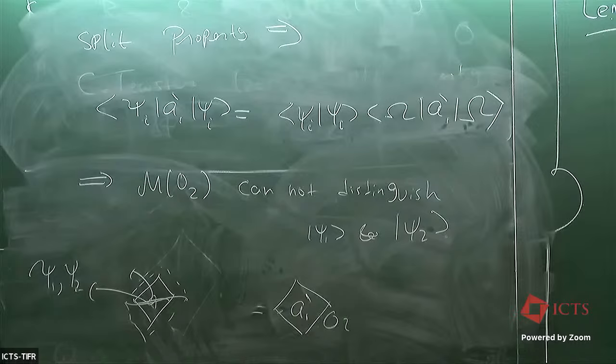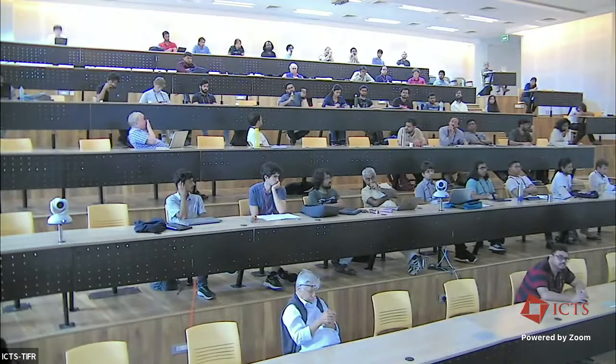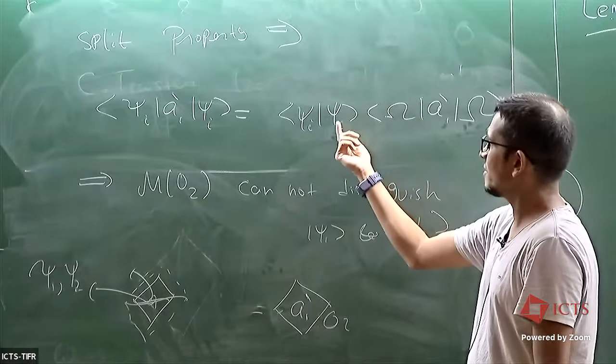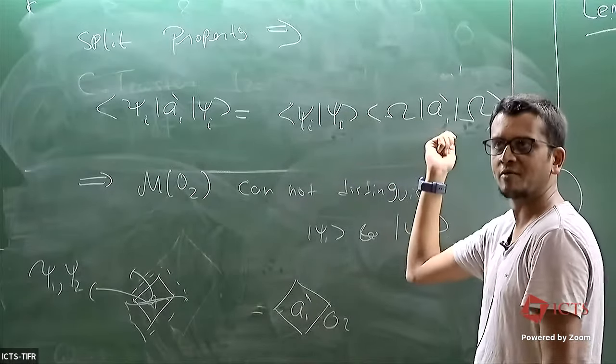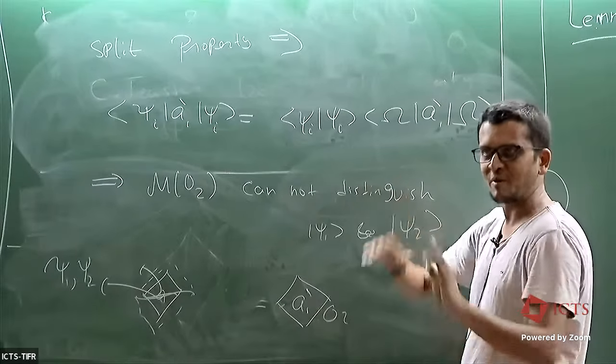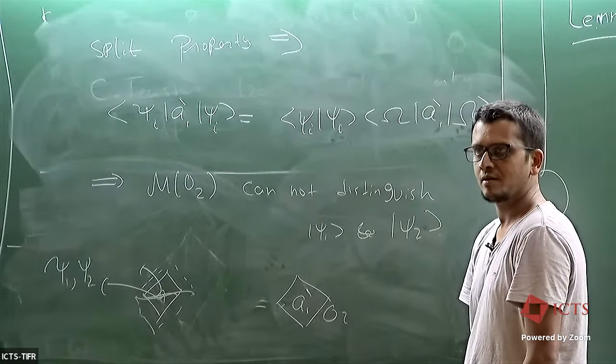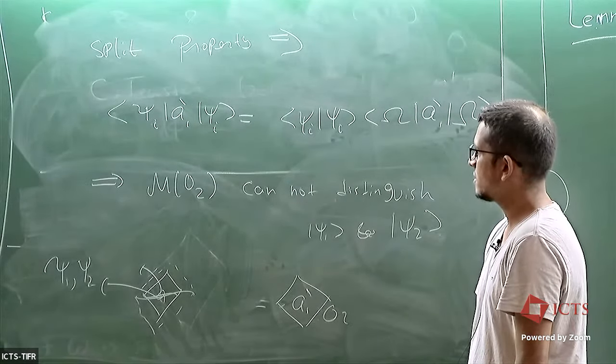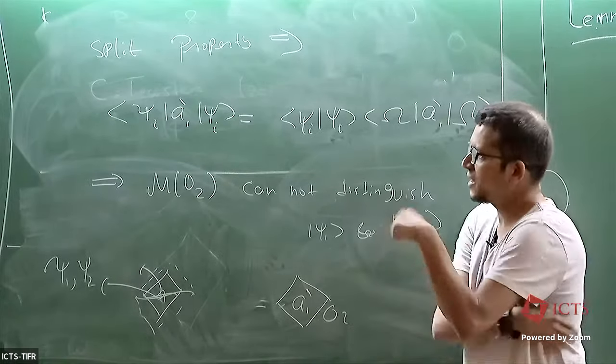I have a question. I think it relates to what was asked previously. If this is the main equation we are going after, this A1 prime, then acting with just a unitary operator inside of O1 will do the job for this equation, right? Yeah. No, this is a corollary of the split property. The reason I'm writing this is because this is what will become subtle in gravity. Why did we need to go through the split property if this is the final object of interest? Because then psi 1 could just be a unitary acting on omega, where the unitary is localized inside of O1. But the unitary is not in the von Neumann algebra.